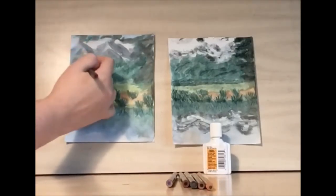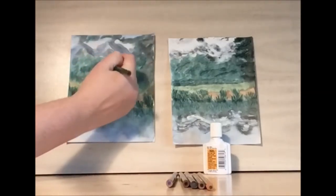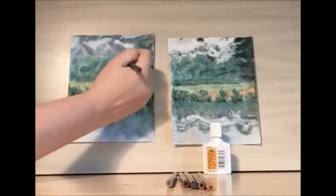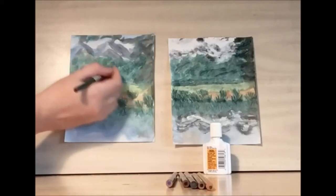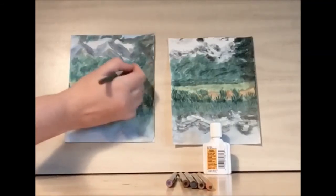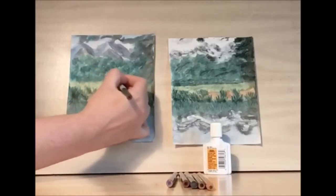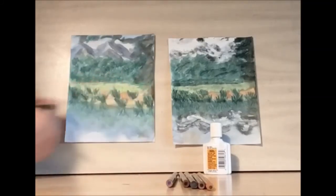For the trees, let's add in some more texture going on a diagonal again to emphasize the incline of the hills. Not doing it everywhere, just in pieces to help bring out some of those tree branches — doing some going the opposite direction too, a little like cross-hatching but just in parts. Add in some circular lines along the horizon line for the trees at the base; you can even emphasize the horizon line a bit.